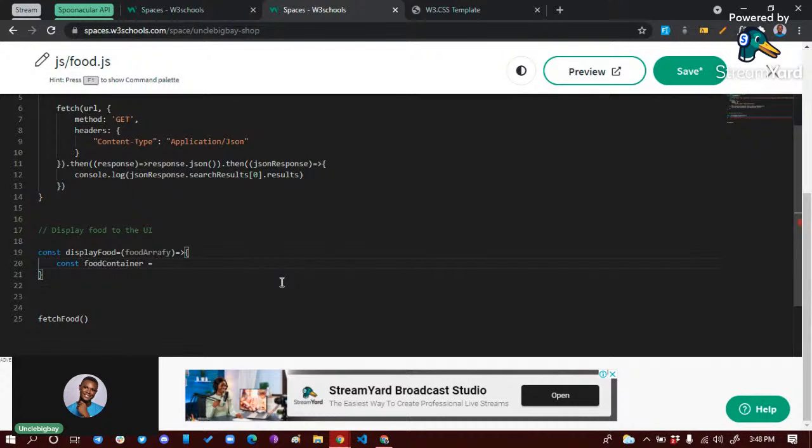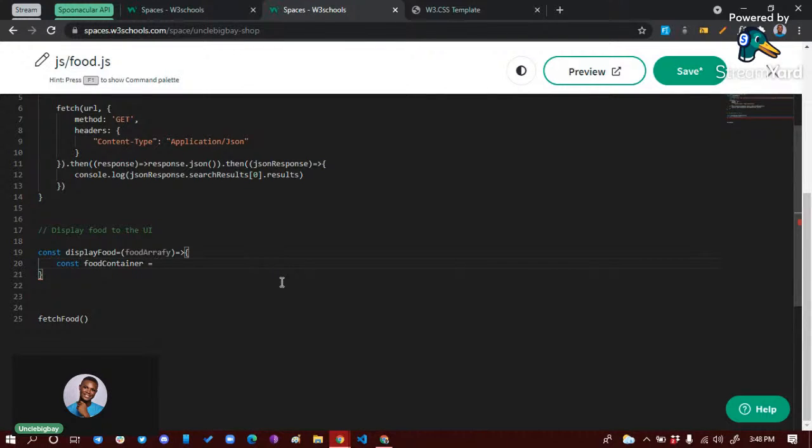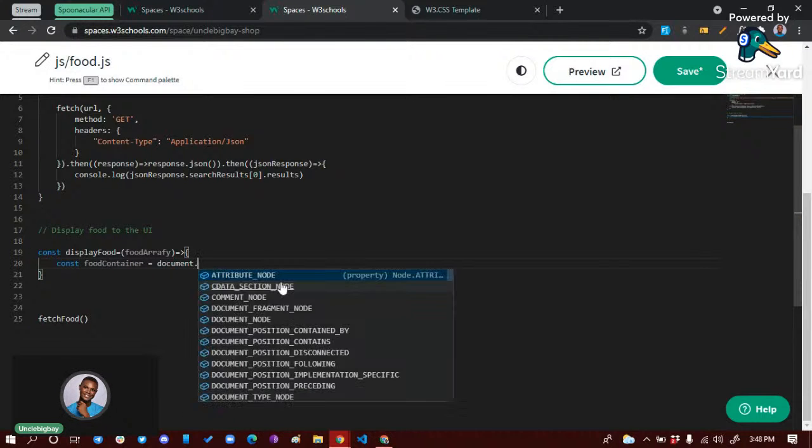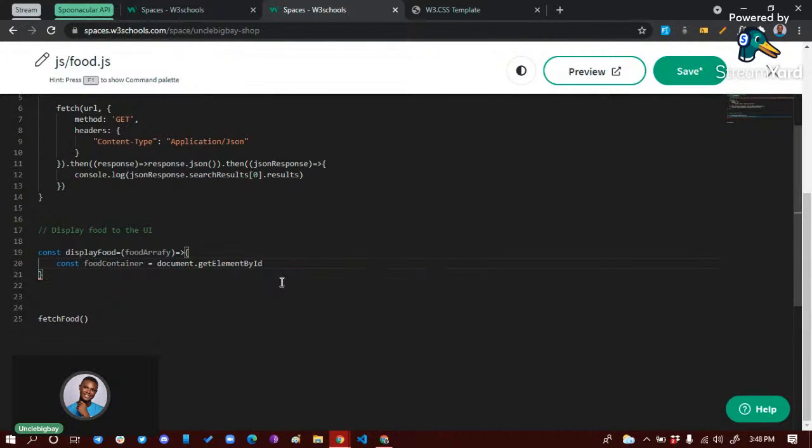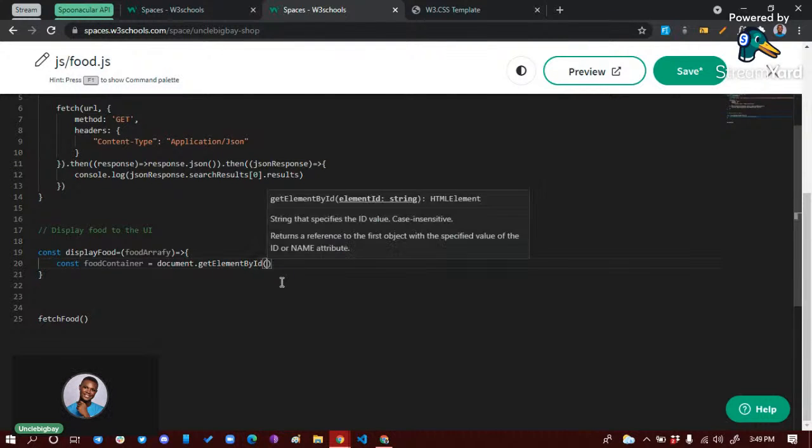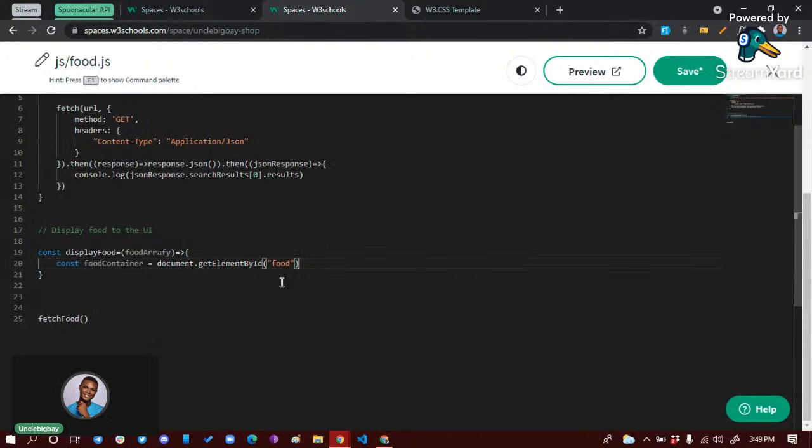I can say document, which means our HTML document, dot getElementById, which means there is an ID that we want to fetch from our HTML document, and we are going to specify the name here, which is food. Okay, so we now have access to that container. So that is our food container. Okay, I think I have a spelling error here. It should be food array without the F.